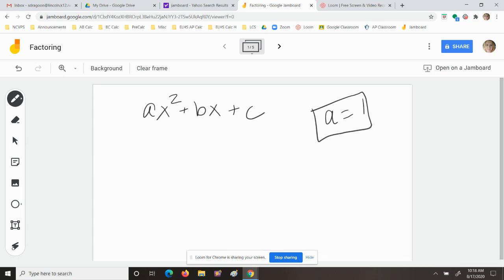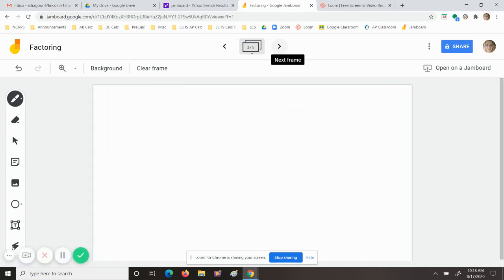of examples. The way that we want to factor this, so we're going to have a plain x squared plus bx plus c. We need to be looking for two numbers that add together to equal whatever the b number is, whatever that coefficient with the x is, and those same two numbers we want to multiply together to equal c, whatever that constant is. So those are the numbers that we are looking for in order to be able to factor this and break it down. So let's take a look at an example.